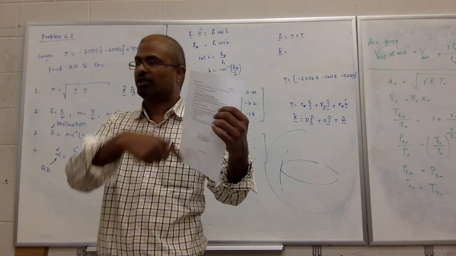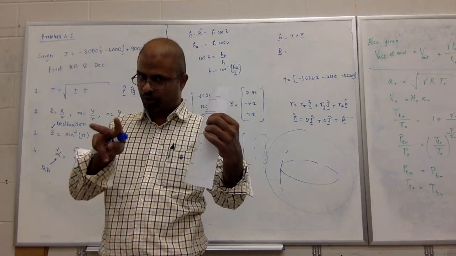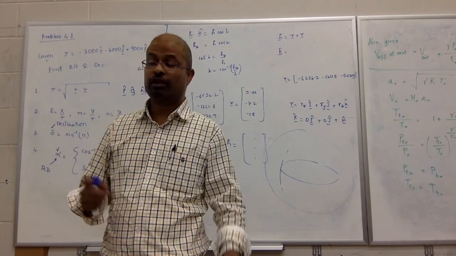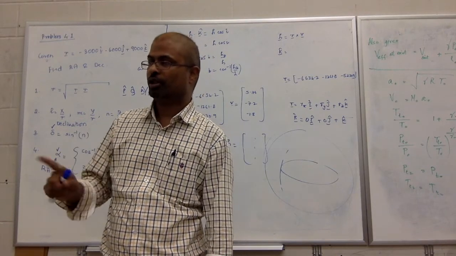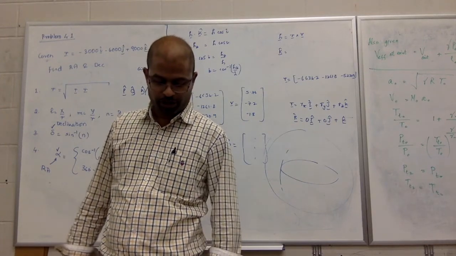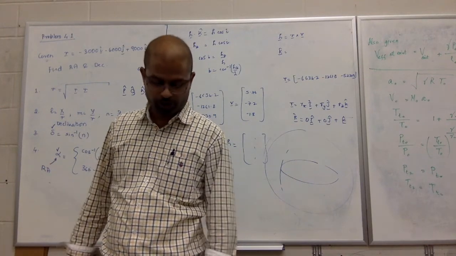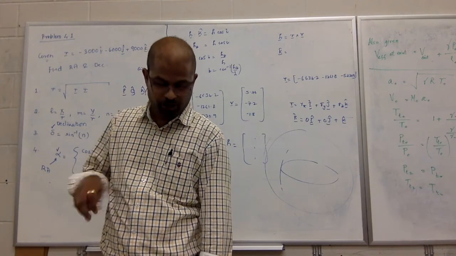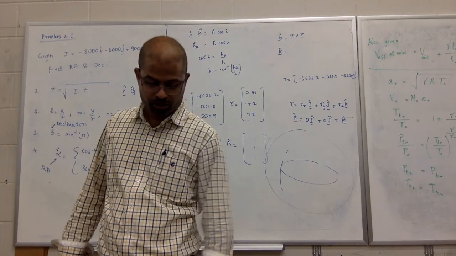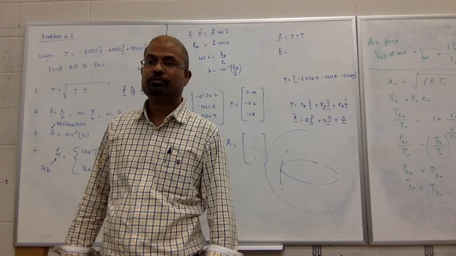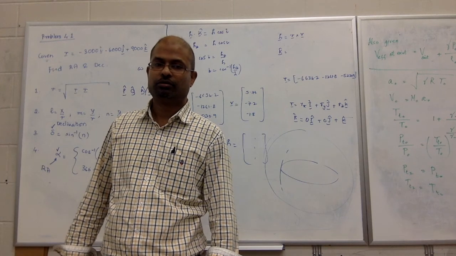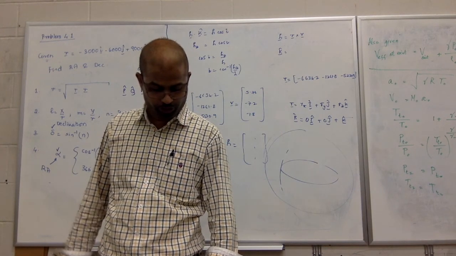What is the descending node on the other side? So when you do the line of nodes, you join the ascending node and the descending node. Like one line. So if I say ascending node, you're going to give me ascending. If I say descending node, you're going to give me descending. If I ask you line of nodes, there is only one line of nodes, so you have to tell me what line of nodes it is. Then the orbital elements. R, you have to join R. R is not indicated here. You need to indicate R, theta, all those things. Any questions?